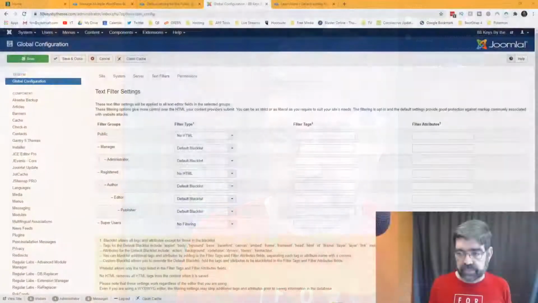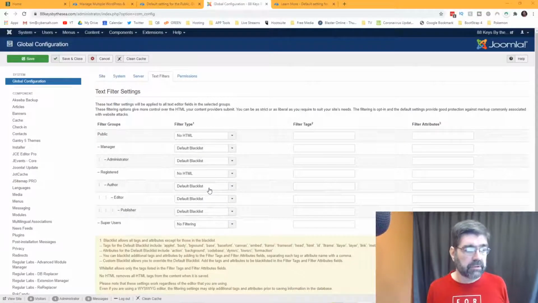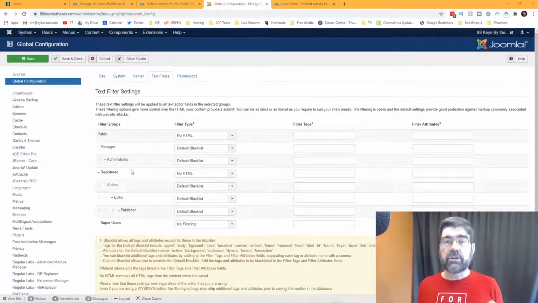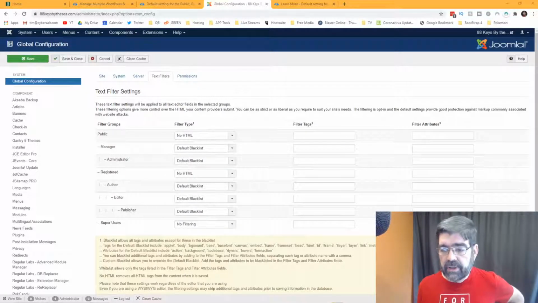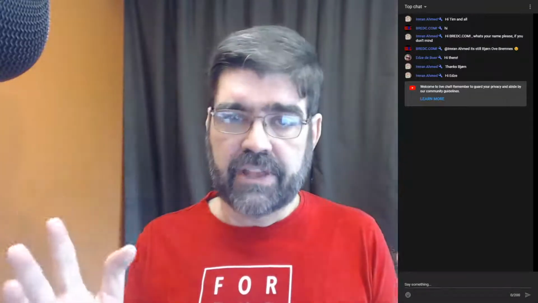In fact, if we just change back to the screen here, assign them to the author group, or assign them to editor, or create a new group that gives them that permission, and then leave registered to no HTML. The reason being is that if someone that you don't know registers on your site, if you have registration that's open, immediately they would have permissions as your other registered people to put content on, and you might want to put up a bit of a fence, a bit of a guard, just to make sure that you have good access control to people who have the ability to put content on your site.